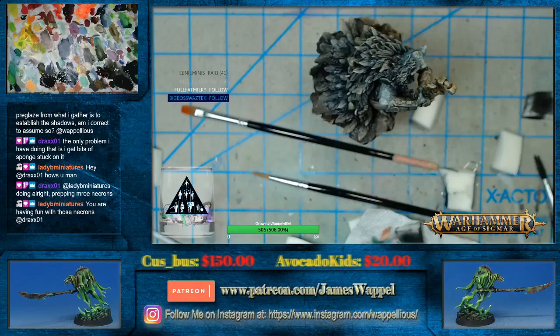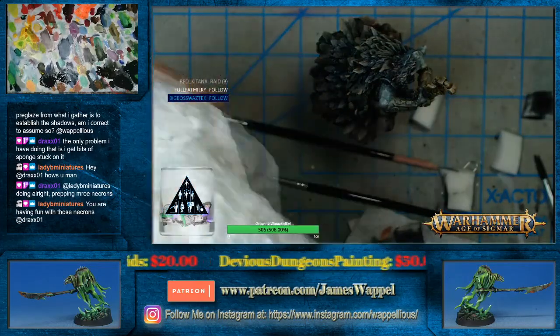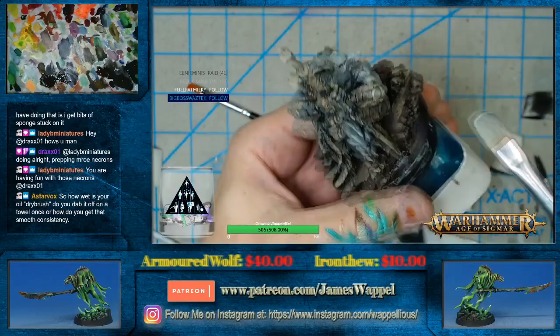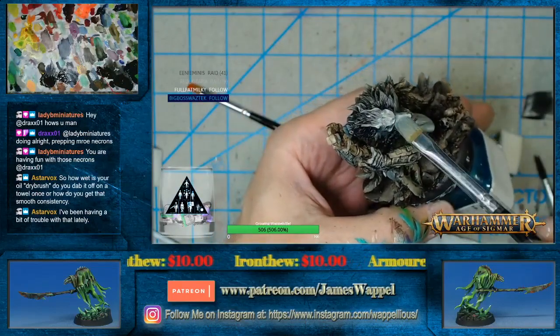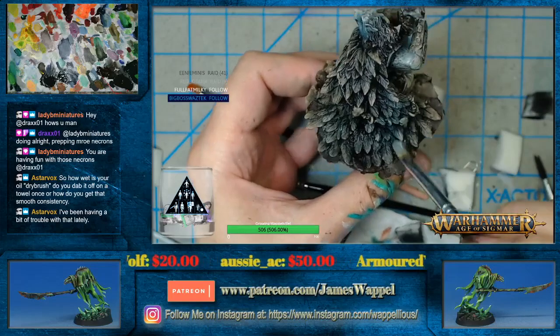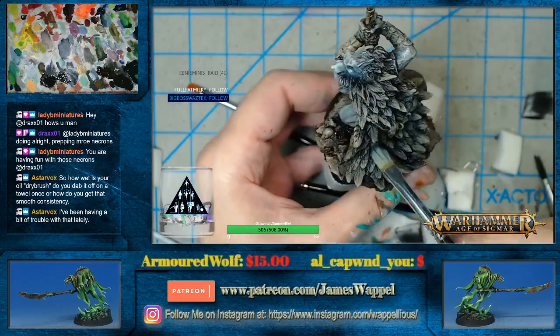Where's my paper towel? We'll give this, again, a thorough clean. Look at how thorough of a cleaning job we do on that brush. And then we just get rid of that paper towel, and let's get back to it. And now we'll take this out onto our cloak, which now starts to change colors again.